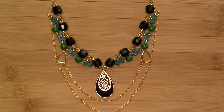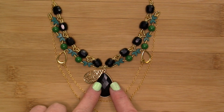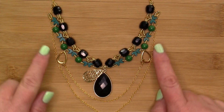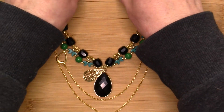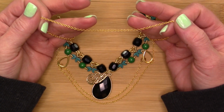And number 15, the 37 by 21 millimeter black agate faceted teardrop pendant. So if you look here, I added that just behind this filigree pendant here. So that's this one here. And I used my own jump rings, so 5 millimeter jump rings to hold these together, my 11/0 seed beads to design the actual necklace part. And unfortunately, I forgot to use a clasp on the back, but I will fix that. But yeah, I forgot to do that.